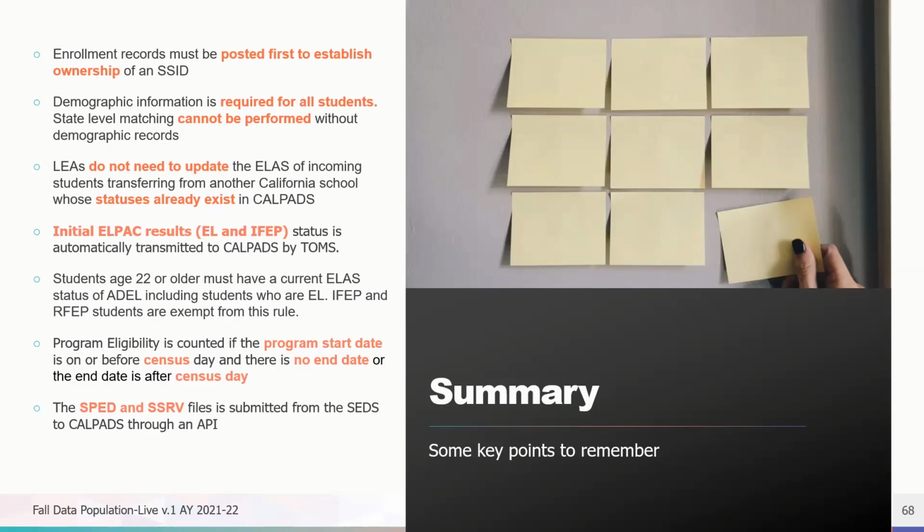Program eligibility is counted if your program start date is on or before census day, right? So your migrant students, your homeless students, they'll show up on LCFF reports if that record is effective on the official census day, which is that one day that we're looking for students' information. And then the SPED and SSRV files are submitted via the SEDS system, your special education system, not your student information system, to the API.